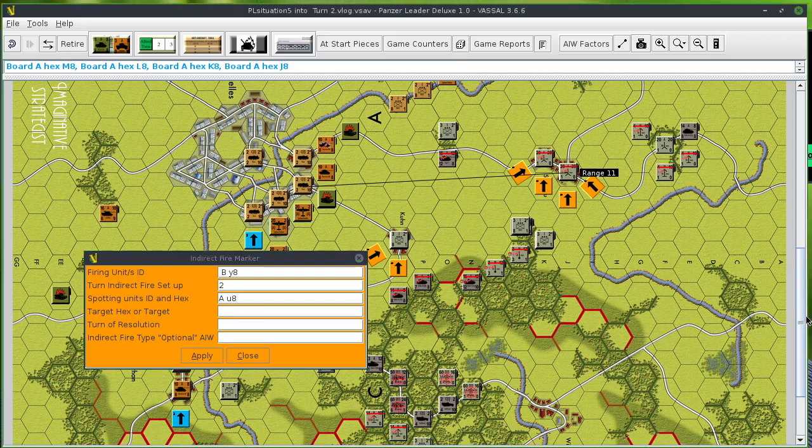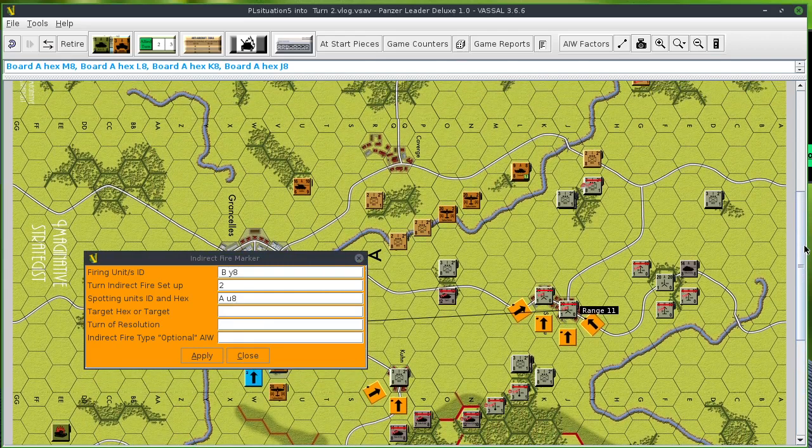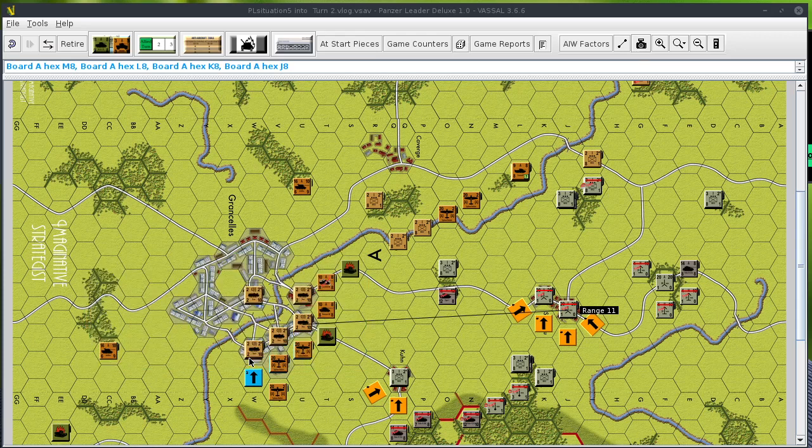And the target hex is going to be in J, 1, 2, 3, 4, 5, 6, 7, 8. So it's going to be AJ8 as the target hex. AJ8. And the turn of resolution is going to be turn 3. And that's what I'm going to do for all 6 indirect fires.